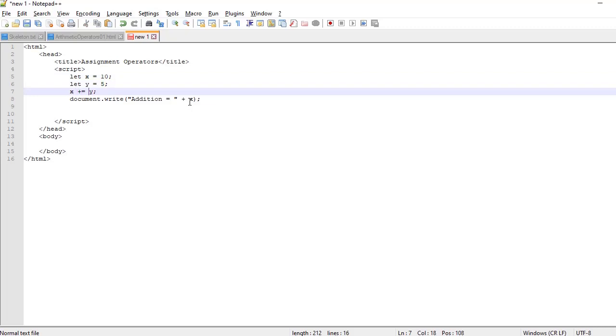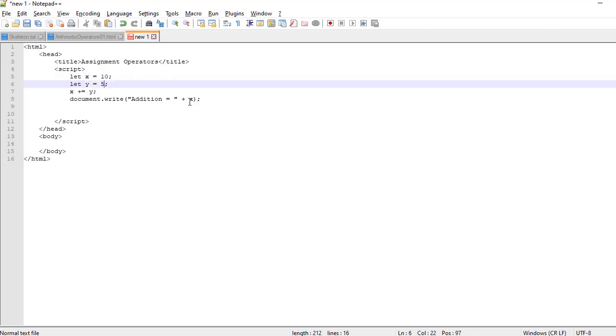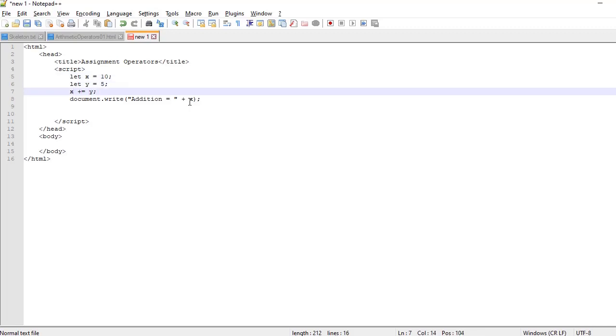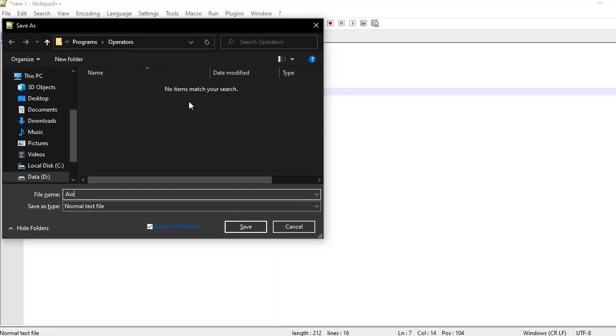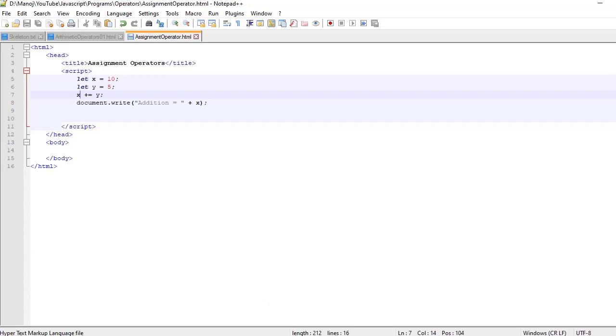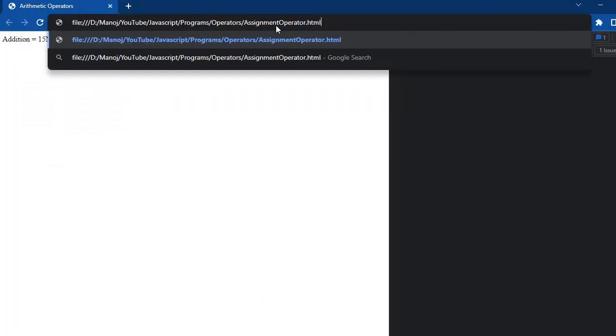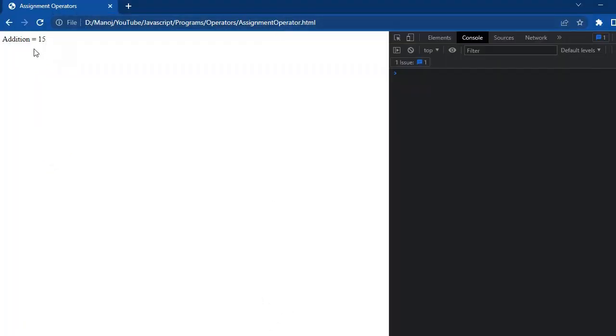I am repeating again, we are using x plus equals to y. So it will store the addition of x and y into x, and it overwrites the value of x. So x is 10 and y is 5. So it will store x plus y, means 10 plus 5 is equal to 15, into x. So we are getting addition equals to x.